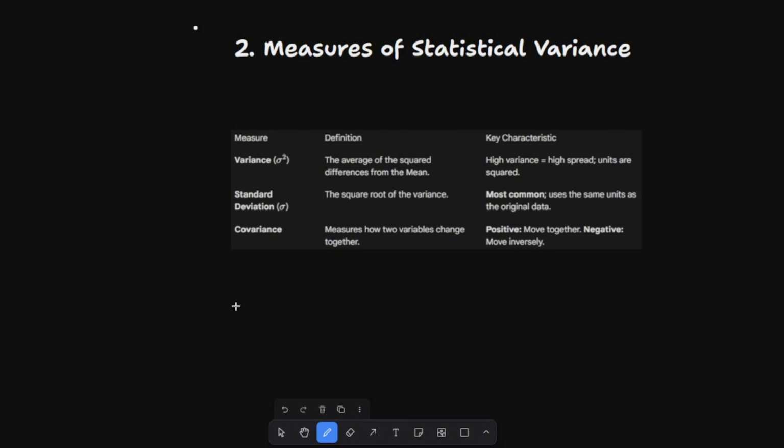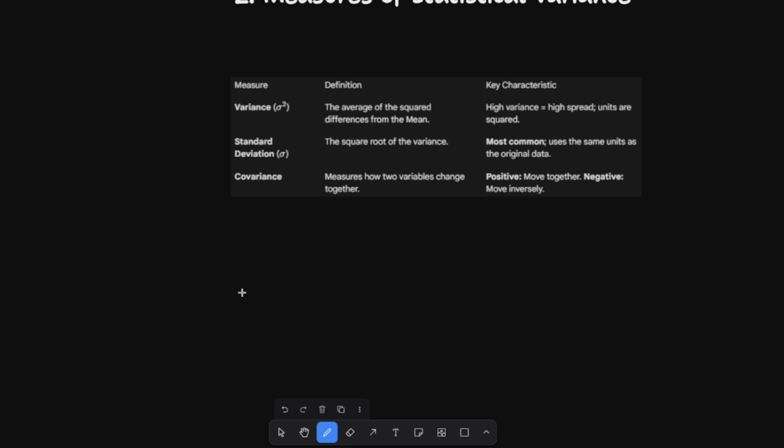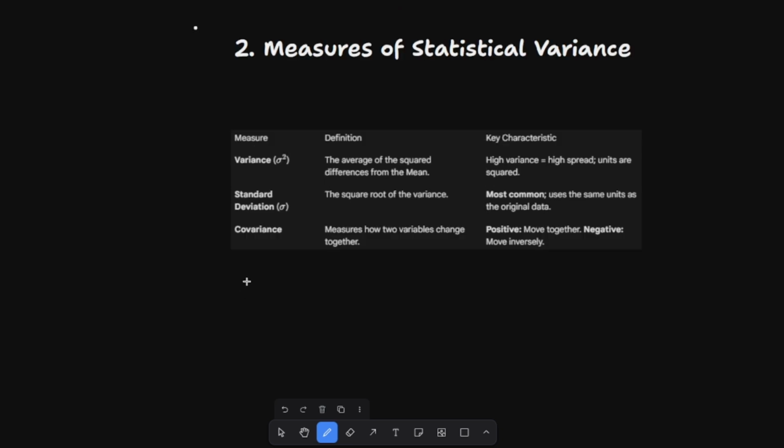Let me give an example to make yourself more familiar about covariance. Let's say that you have two metrics, height and weight, and when you think about it, someone who's taller usually has greater weight than someone shorter, right? So that would imply a positive covariance because those two metrics move together. Like, for example, the higher the weight, the higher the height.